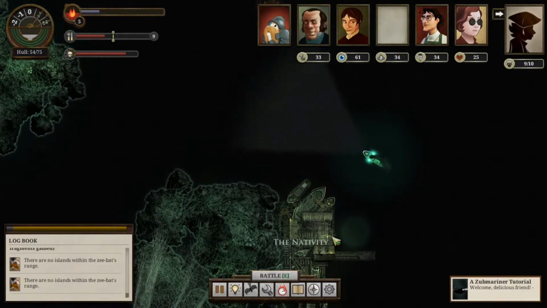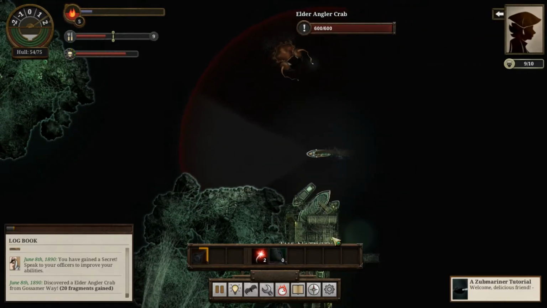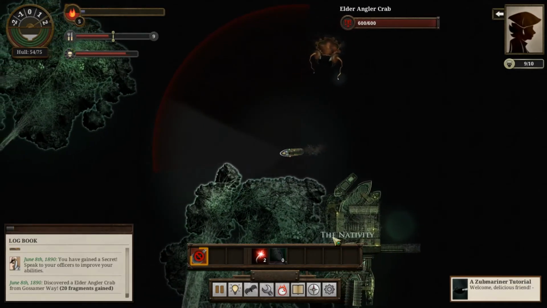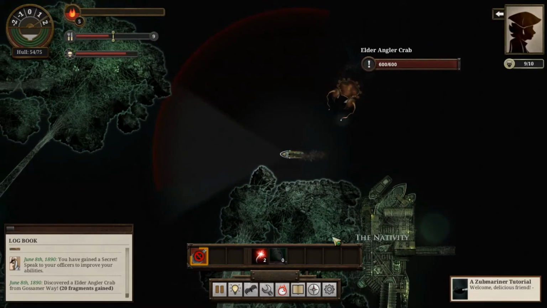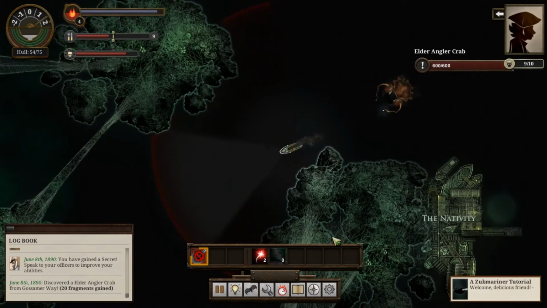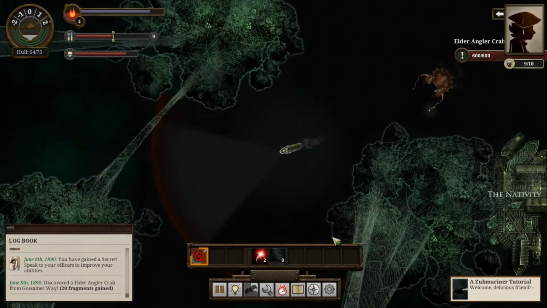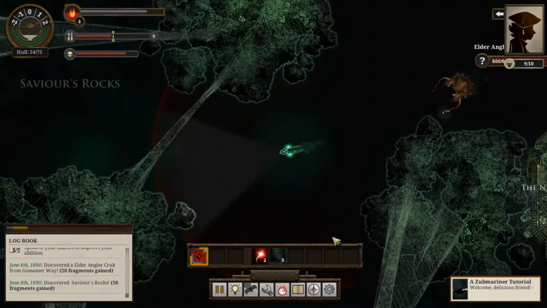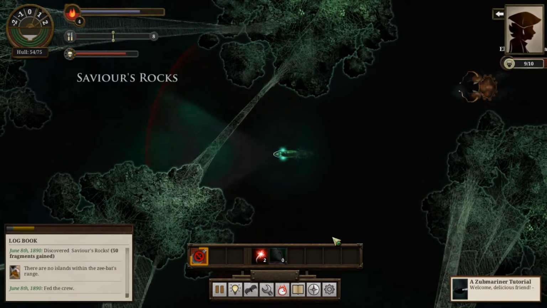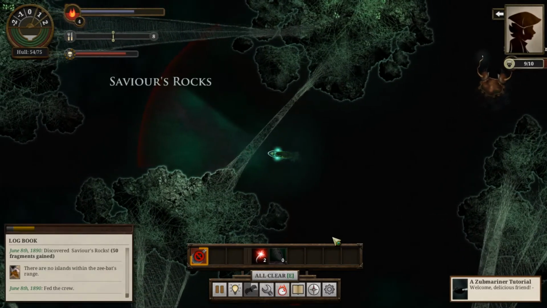Uh-oh. Elder Angler Crab. Please leave us alone. Let's get around this corner. Wow, look at all those spiders. Get the Z-Bat on the move. We're almost okay, so we're going to back off. So we discovered Saviour's Rocks.